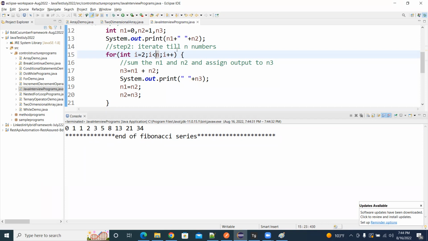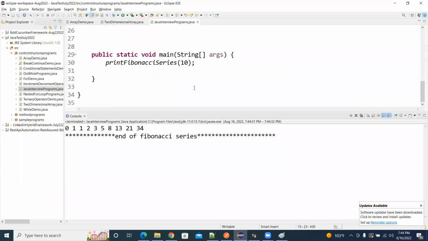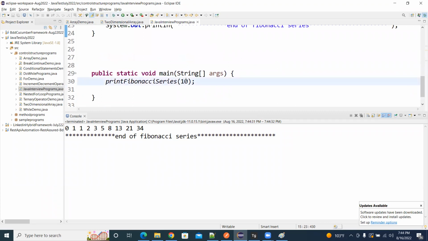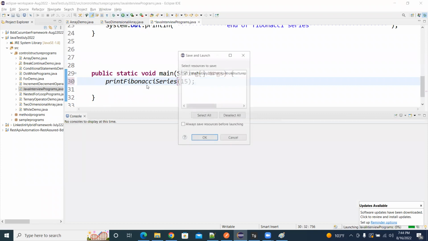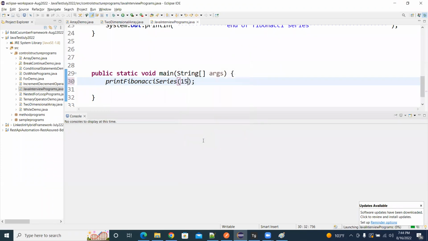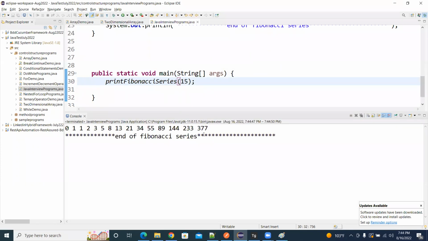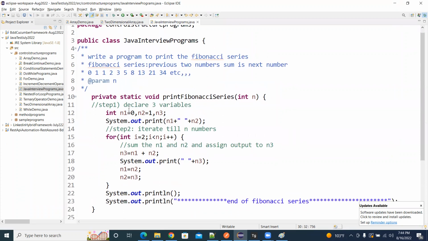If we give 15, 15 will print. How many you give, that many Fibonacci numbers it is going to print. This is very simple. Even in agile methodology, the story points use these Fibonacci series numbers only, right?